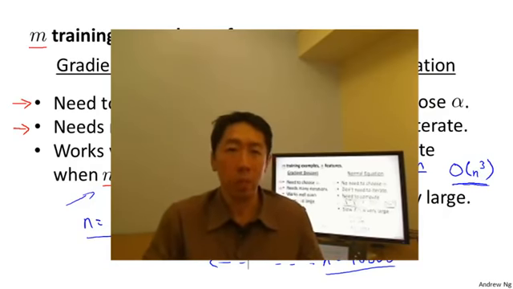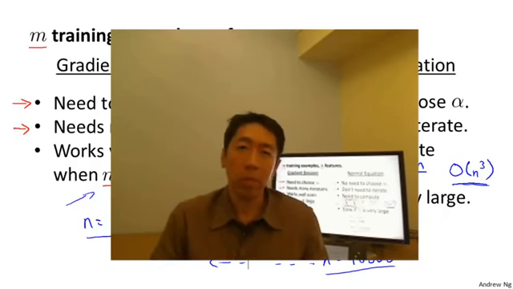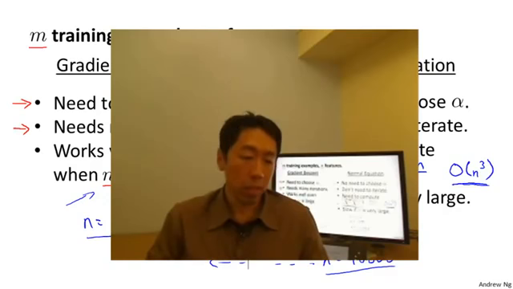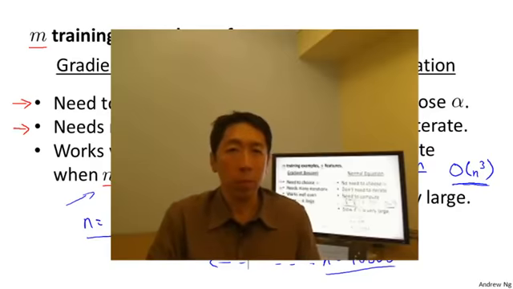So gradient descent is a very useful algorithm to know, both for linear regression when we have a large number of features, and for some of the other algorithms that we'll see in this course, because for them the normal equation method just doesn't apply, it doesn't work. But for the specific model of linear regression, the normal equation can give you an alternative that can be much faster than gradient descent. And so depending on the details of your algorithm, your problem, and how many features you have, both of these algorithms are well worth knowing about.